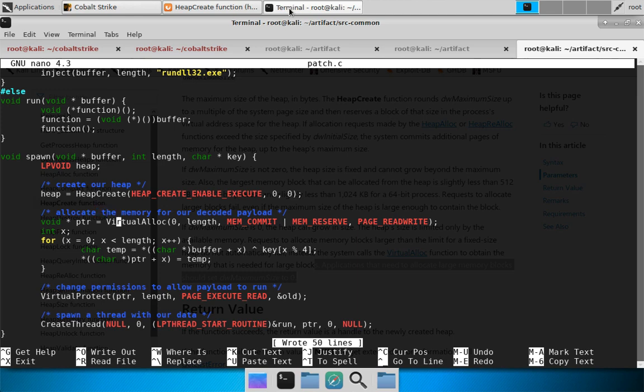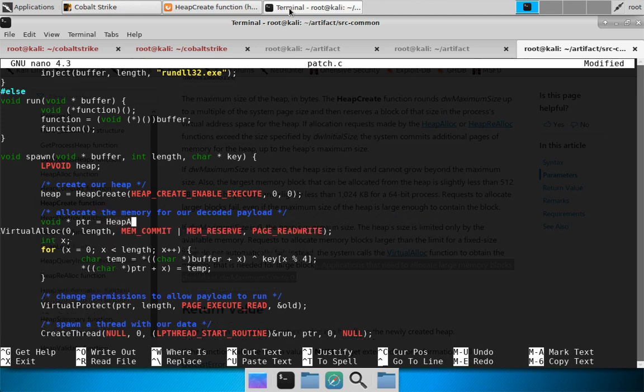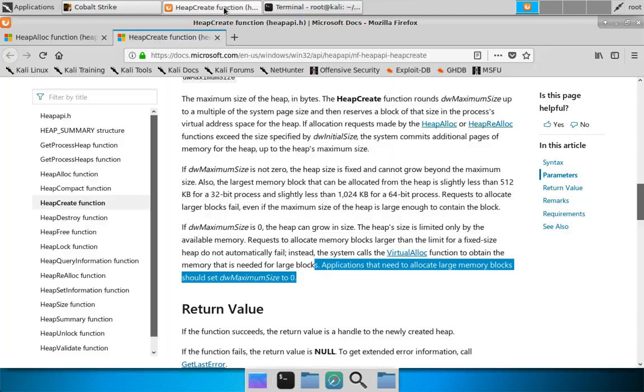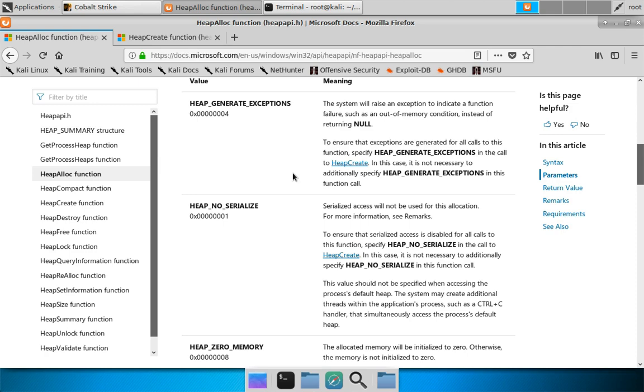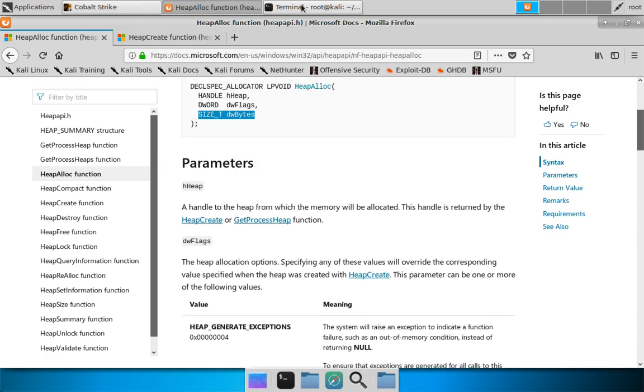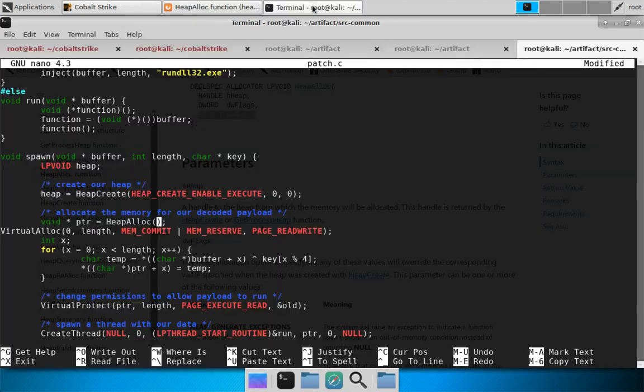Now, instead of VirtualAlloc, we will use HeapAlloc to allocate memory on our heap that we just created. And the arguments here are the heap, any flags, and the length or size. I don't think we care about these options, so let's do HeapAlloc with the heap, the flags, and the length.